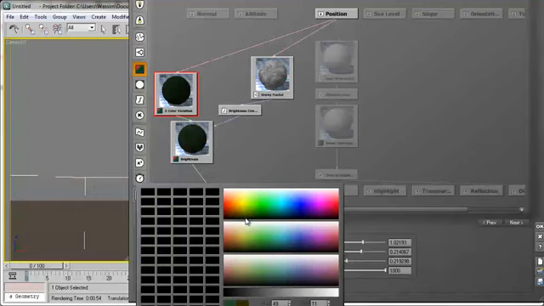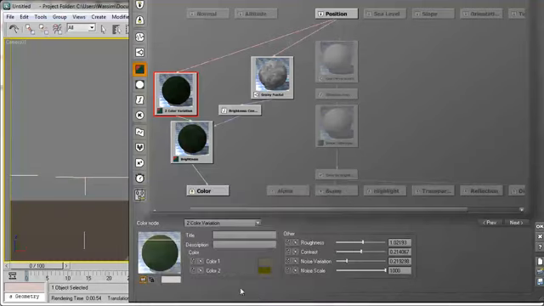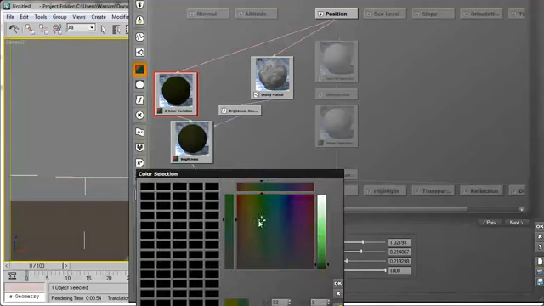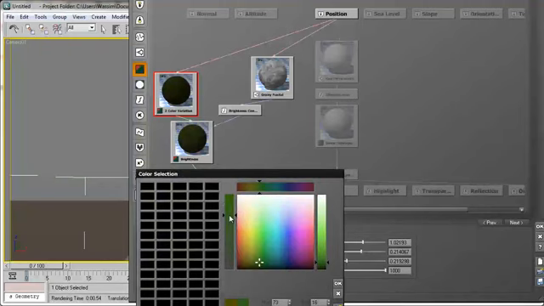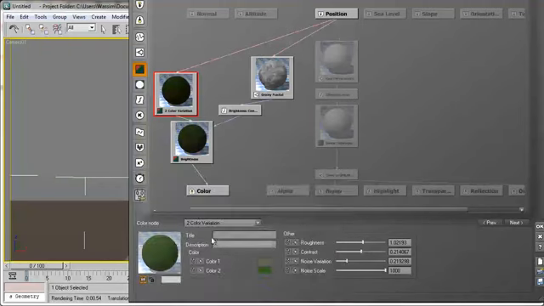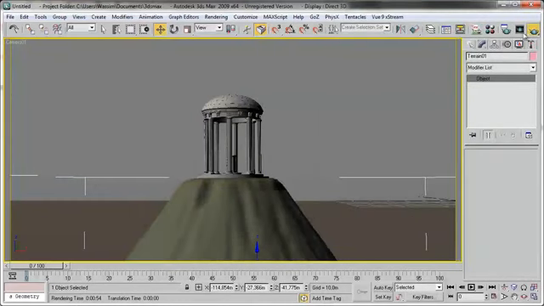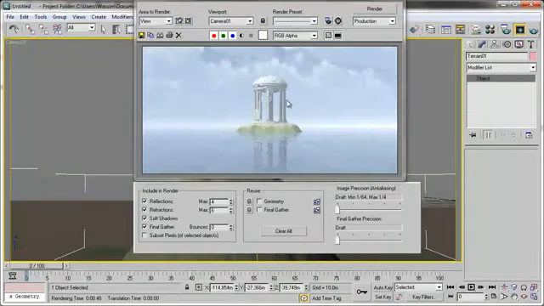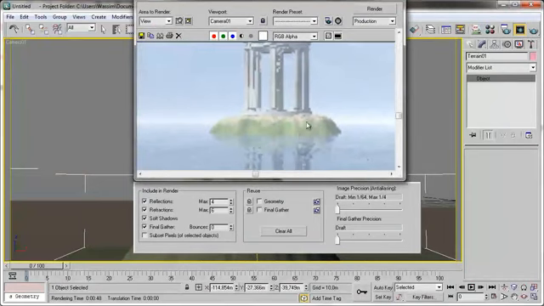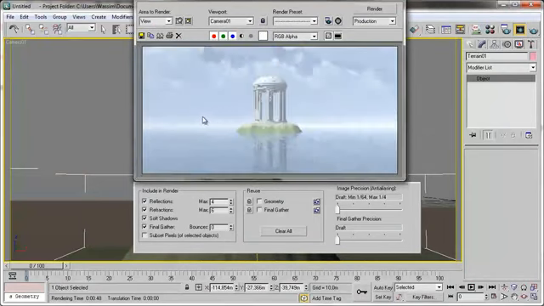Okay, so not as dark, with a color here, maybe like this would be better. Okay, here I think it's a bit nice. Pretty well. I'm going to click and let's check by doing a test render. So here's my result actually, and it's looking pretty good. The grass acts as I wanted it to, and our sea is pretty well done.